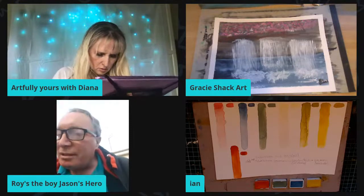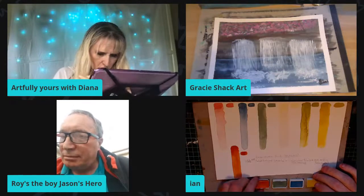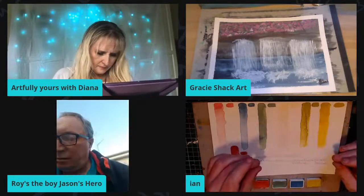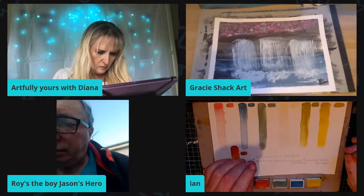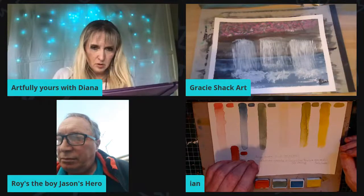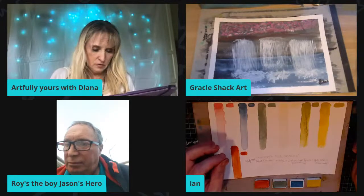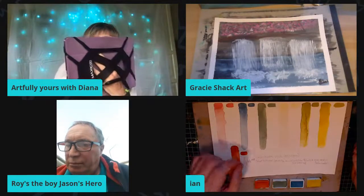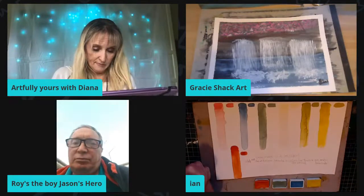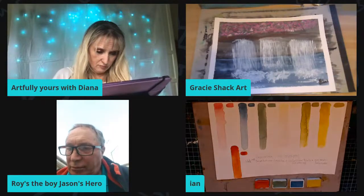I'm going to have a quick look at something I've been working on. Anyway, what I was on about: I found this tube of rock hard De La Roni designer's gouache. I'd not used it and it had gone totally dry. So I took it out of its tube, bashed it up into a powder, reground it, put some gum arabic in it, and here it is.